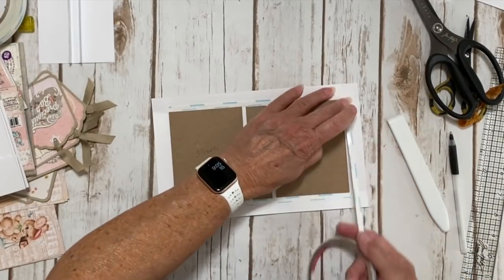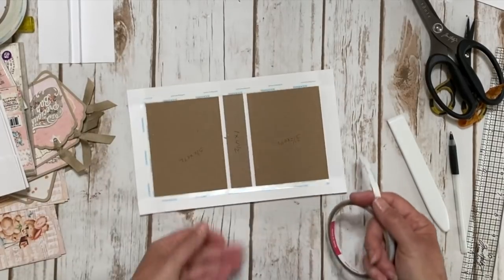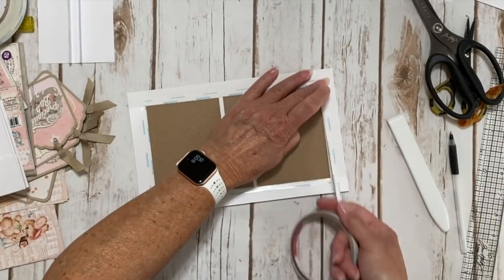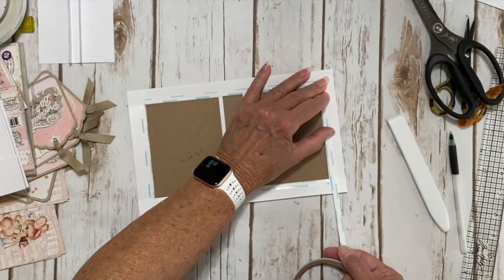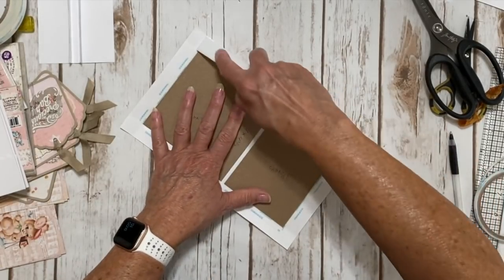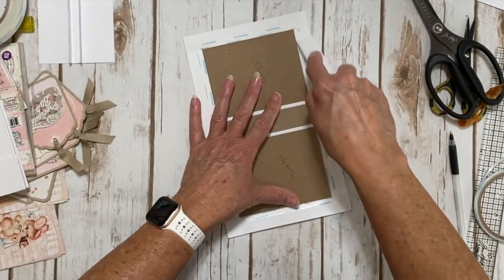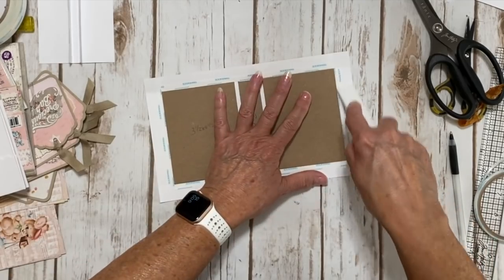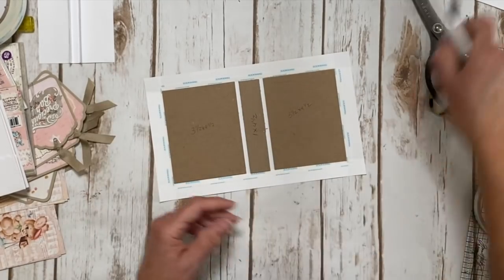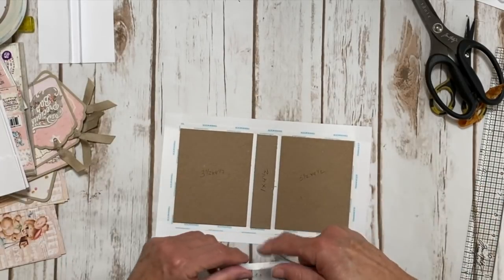If you have a tendency to have cardstock that will crack, I like to use a 65-pound weight cardstock when I'm wrapping my chipboard. Because if you go to the extra heavy, like the 100-pound, it's going to crack. It doesn't like to behave. Now the authentic 80-pound artisan cardstock, that cardstock's amazing. It won't crack, and it's 80 pounds. So I've used that before as well, and that's lovely.